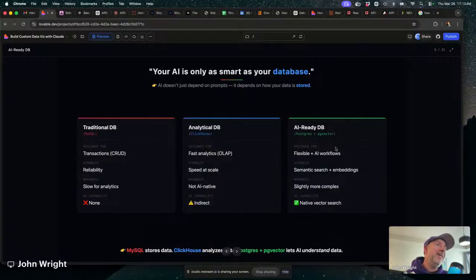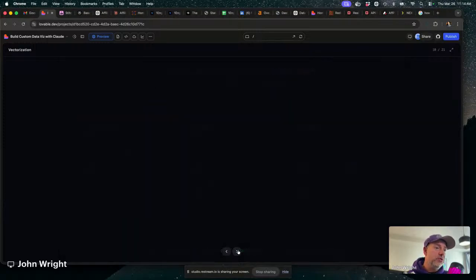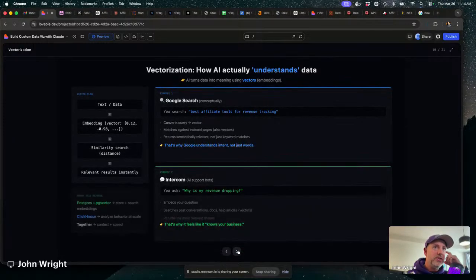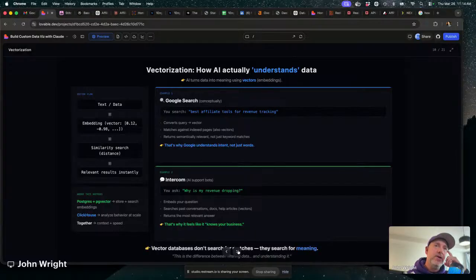And then at the very end is AI-ready databases, which is a concept of vectorization of data and semantic search. So if anyone has heard of semantic SEO, it is a real thing. And then once you realize where all this stuff is used, that's when you start putting all the things together and realizing, wait a minute, I see a pattern here. So I don't want you to read what's in front of the screen, but what I want to explain is the two concepts. We have Google and we have Intercom.